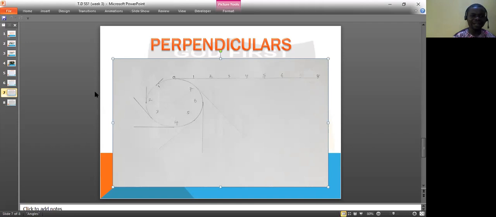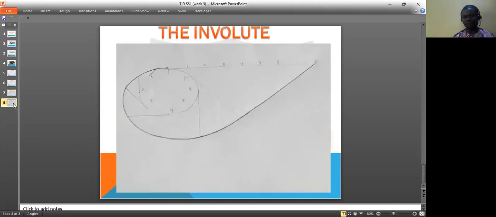Well, let us look at how that is drawn. This is the last stage. Involute is produced. You see that it is from 0 here, touching point 1, the end of that 1 unit length, 2, 3, the end. That's the end of each of the unit lengths, 4, 5, 6, 7, and then going through straight to point 8. That is the involute. So this curved line that you have seen, which is bold or thick, is the involute of the circle that we want to get from the beginning.